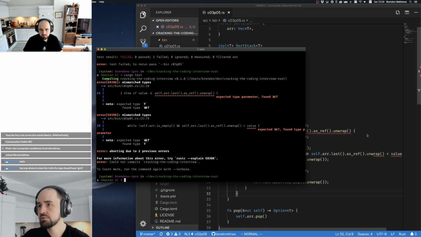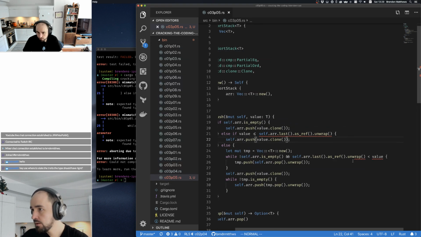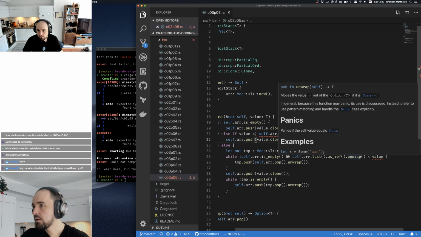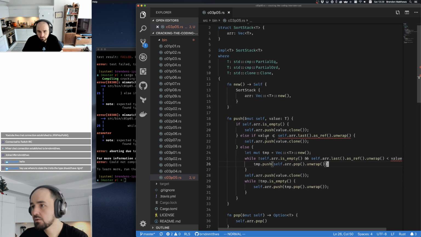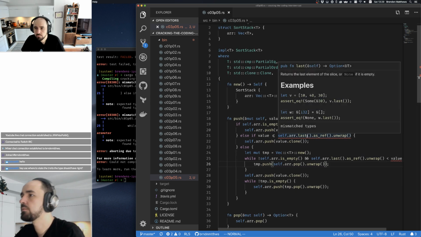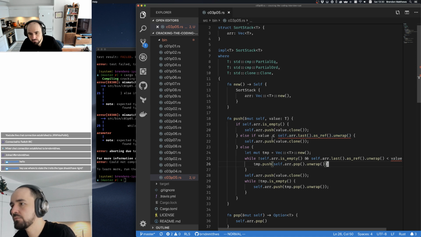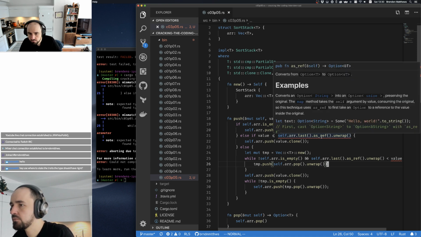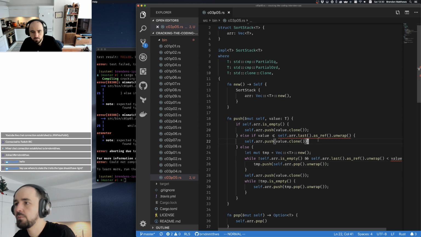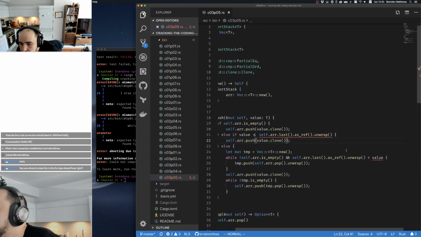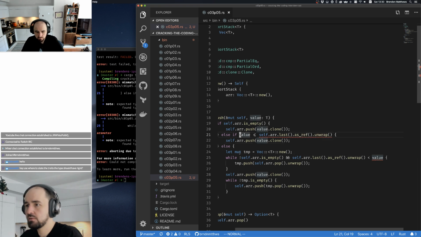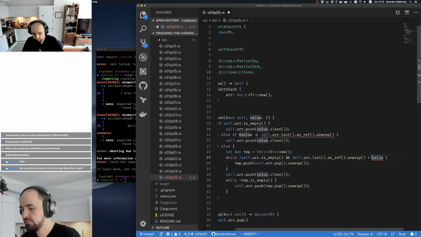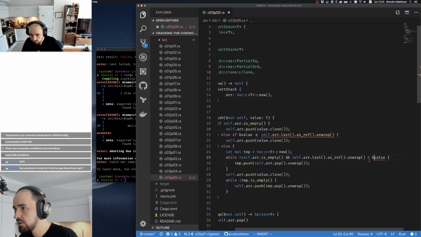Cargo test. I have too many. I think I need to make that a ref and this a ref.